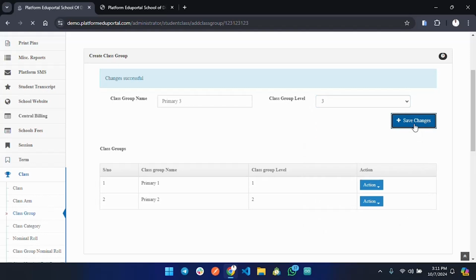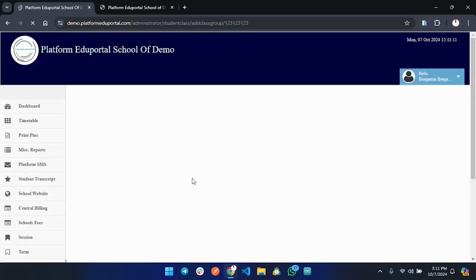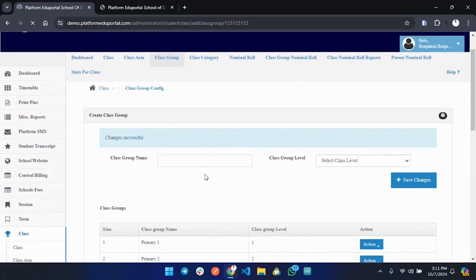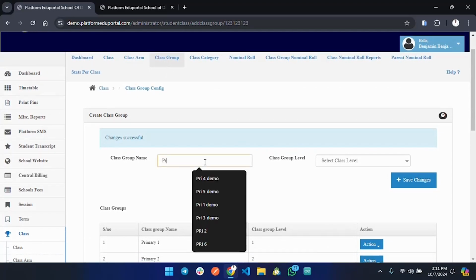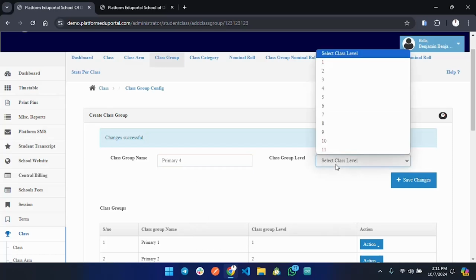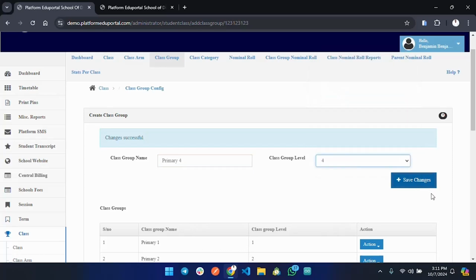Always remember to save your changes, if not you won't see it appearing at the bottom, and when it does not appear at the bottom, it simply means what you did has not been saved. So always save your changes. So primary 4 will be class group level 4.